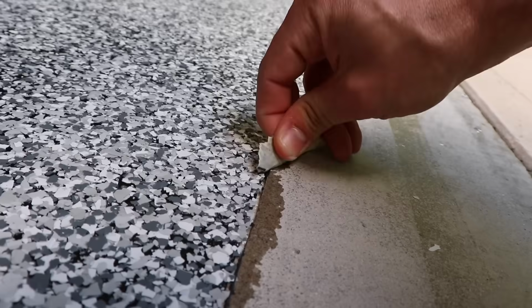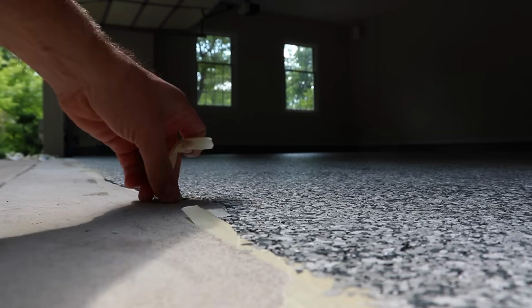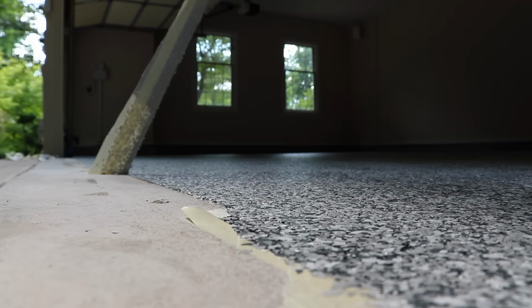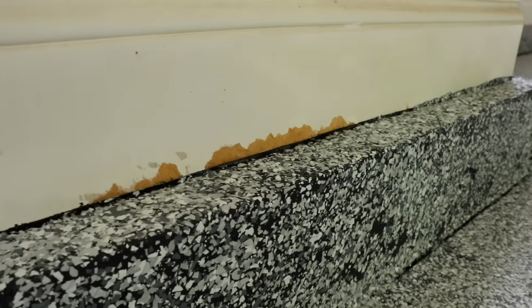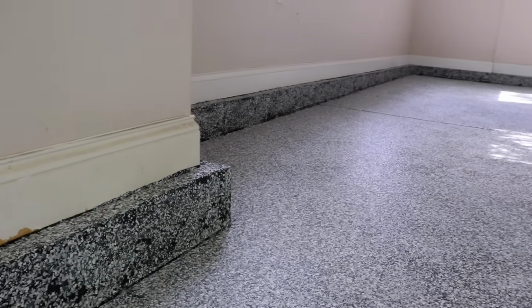With the final cure time done, I can now remove all the taped edges to reveal the final product. Now this is where that anchoring groove came into play. It really secures that edge. I do need to go back and fix some of the old trim where the tape actually pulled off some of the paint. I am absolutely thrilled by how this floor turned out. It was a ton of work. Many long hours and late nights went into this thing. What a transformation.